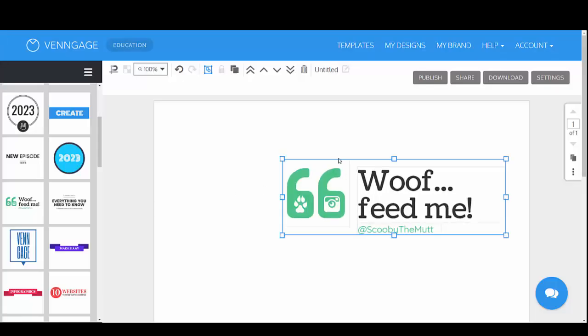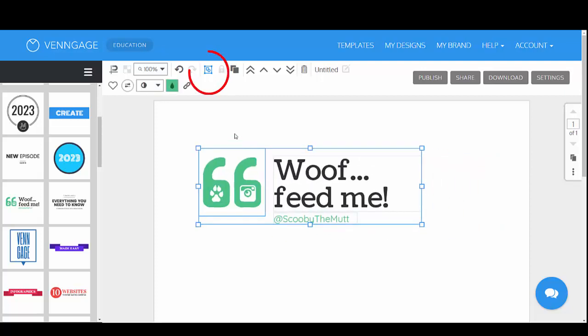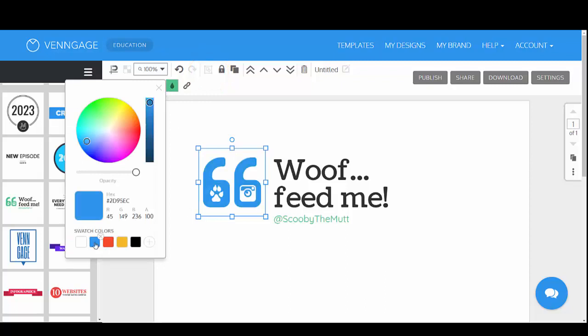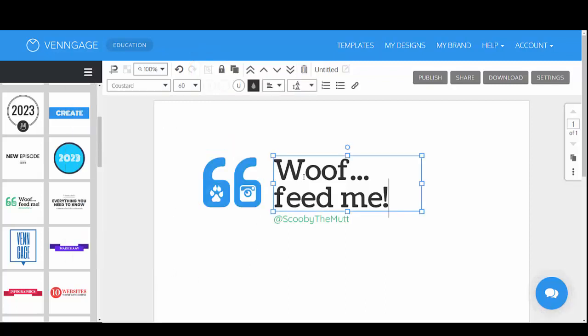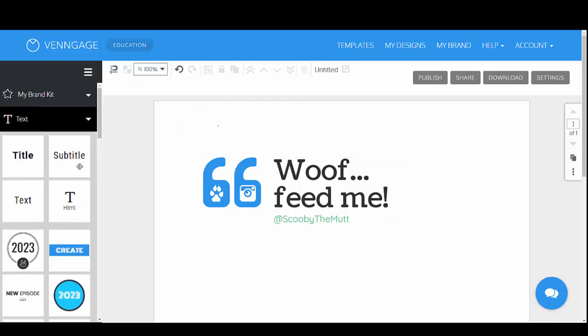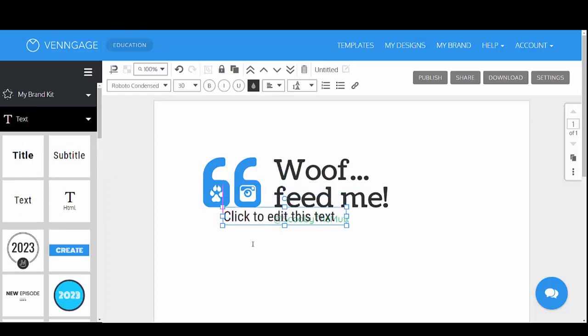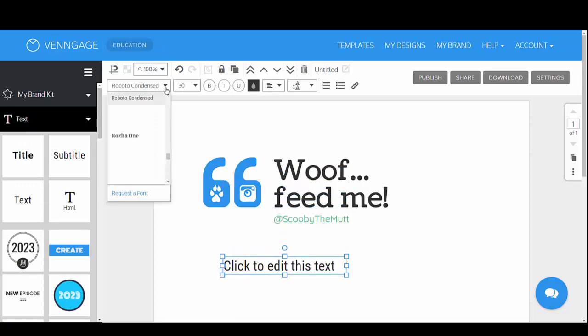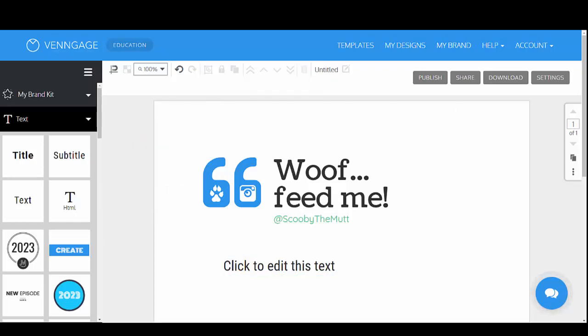Adding text to your infographic is really easy. Under the text menu, there are text templates, like this Ideas one. You can change part of this group of items by clicking the Ungroup button on the top of the page. Now you can change the color of the light bulb or change the font. The font menus are similar to the menus in other programs like Word or PowerPoint. You can also add a text from one of these options. Then you can change the font, color, or size like you would do in other programs.